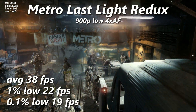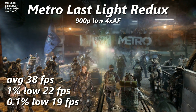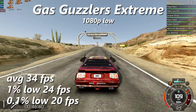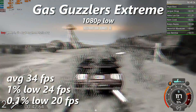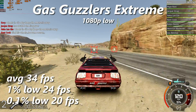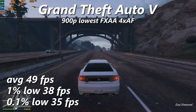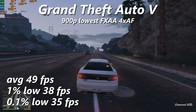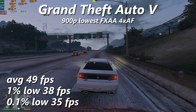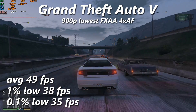Up next is Metro Last Light Redux. Performance is okay at 900p, but it's clear the Quadro struggles when things explode. Gas Guzzlers Extreme, an overlooked gem of a combat racer, is somewhat playable at 1080p low, though I prefer 900p personally. And LGR voices Duke Nukem, so it's got that going for it. To avoid comment spam — here it is — GTA 5. At 900p, the Quadro pulled off smoother framerates than I expected, staying above 30fps at all times. Not bad, Quadro. Not bad.